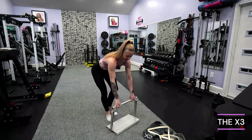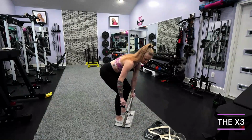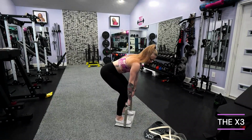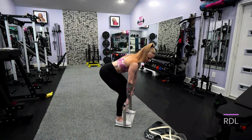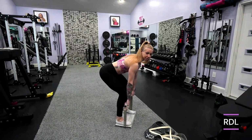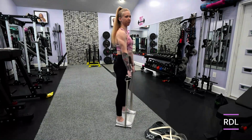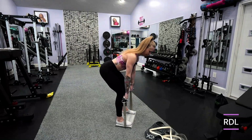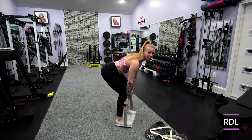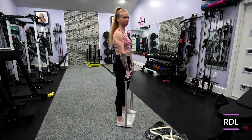So I'm going to step off to the side here. I'm going to step on this plate. It goes under through the spacing under there. I'm going to grab the handles just like a deadlift. So I'm about mid-shin or a little bit lower. There's tension. This is nice because it creates tension all the way through the lift. So I'm going to lock my shoulders back, squeeze my butt, stand up nice and tall, and then I'm going to hinge back down. So this is a deadlift, or probably more like an RDL because I don't have the weights touching the floor. It's just band tension all the way throughout.